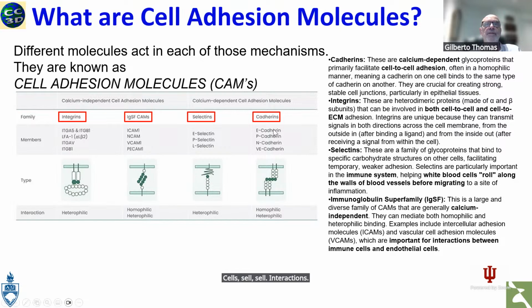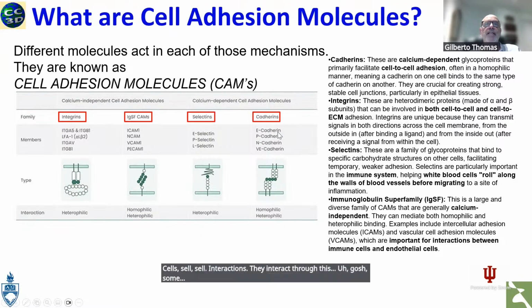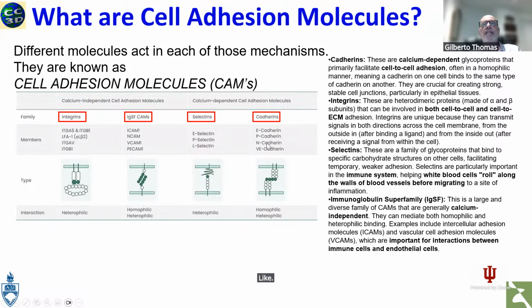They interact through these calcium-dependent connections like E cadherin, P cadherin, N cadherin, and so on, lots of them. Integrins, by their side, are between the cell and the extracellular matrix.